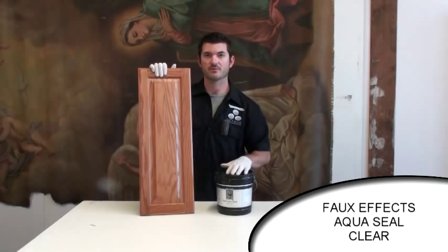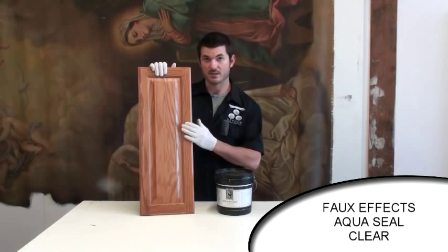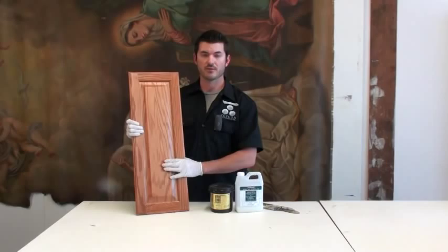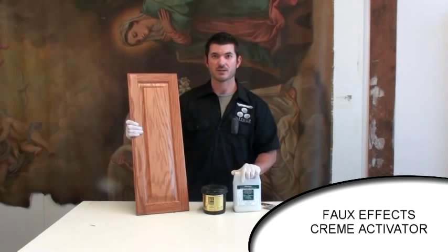What that's going to do is just give me a nice water-based top coat over any varnish surface that I have, so that I know my product's going to get good adhesion to it. Now that I have my surface clean and I've got two good coats of the Aqua Seal over the surface, what I'm going to need is Faux Cream Activator and any water-based crackle size.